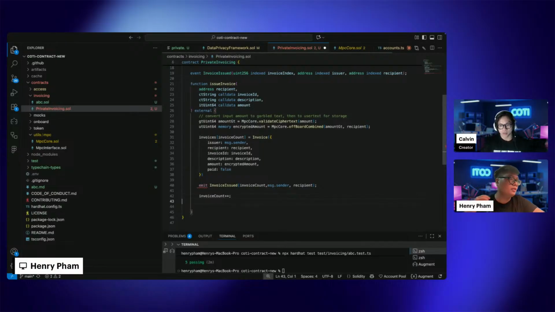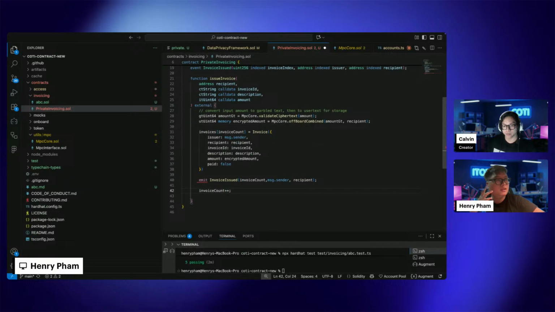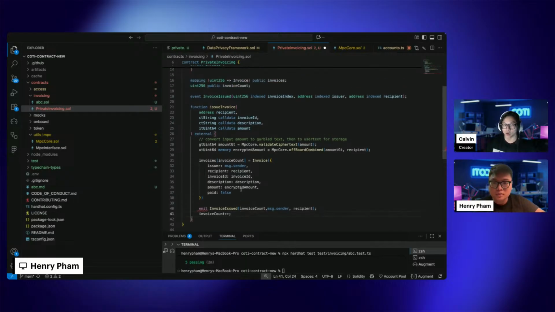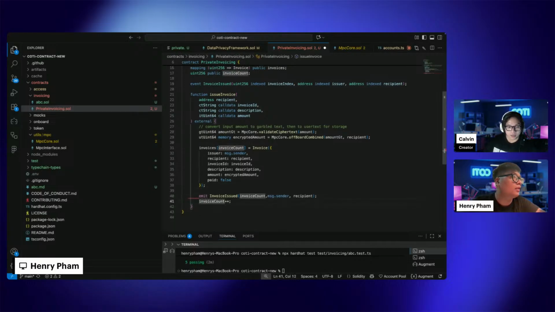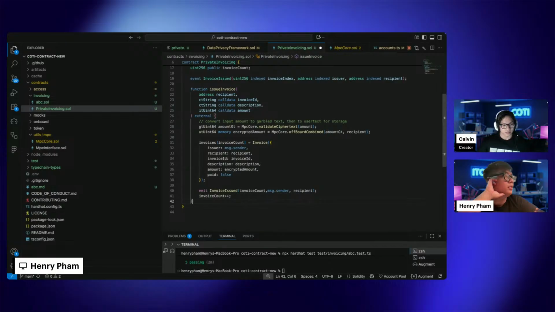That is necessary, because it makes each invoice unique. Without the count, they could be sent one after another and you wouldn't know which is the most up to date. Okay, this function should be good.